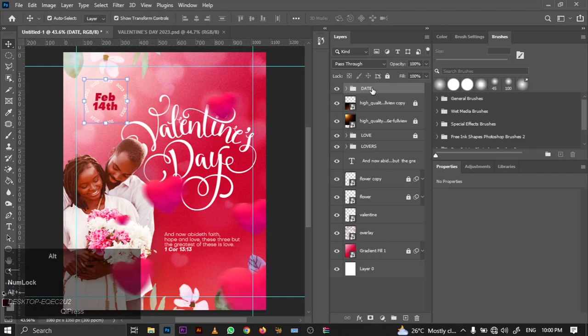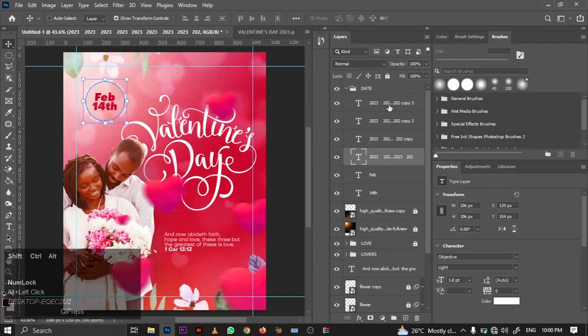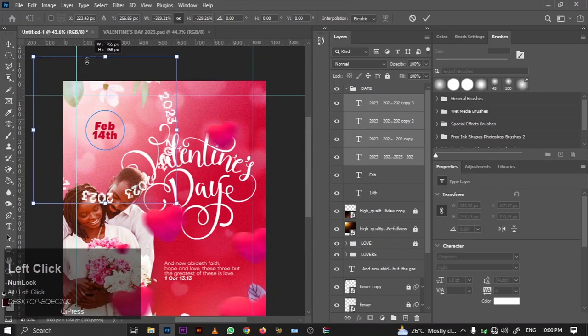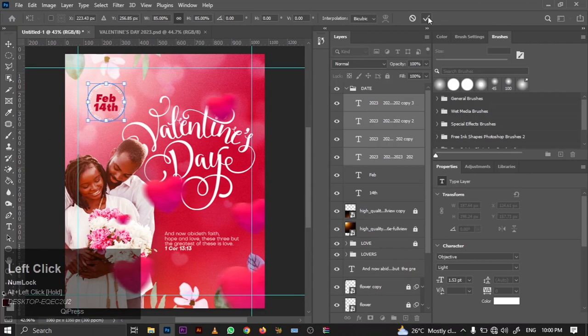So we have created this design. Let's see whether we can reduce the size of this. So select all this here. Hold Alt on our keyboard. This is misbehaving. We're going to hold Alt and drag this one down. So we have reduced the space between all of them.